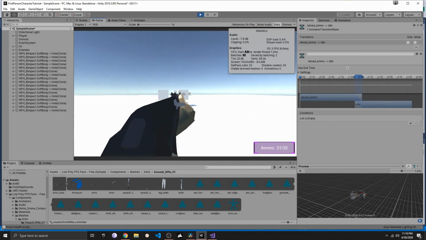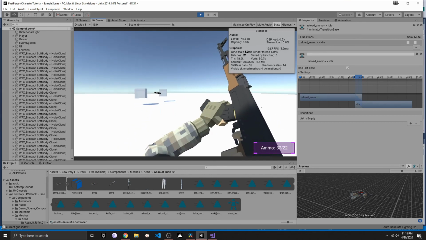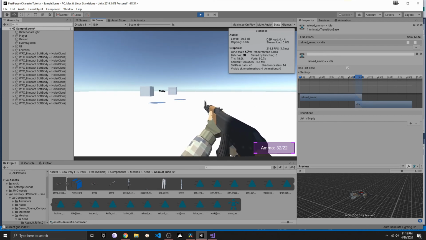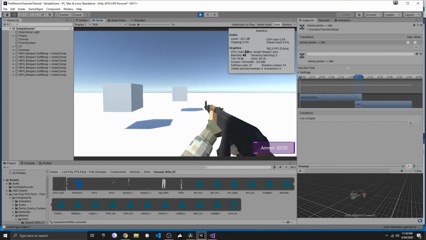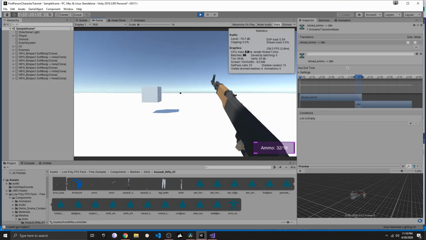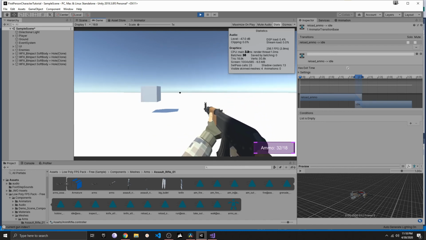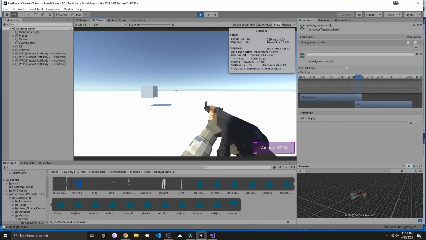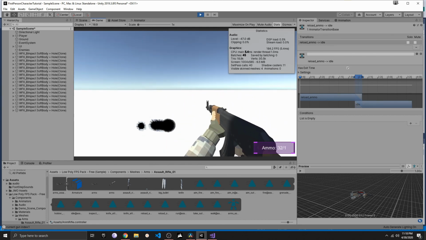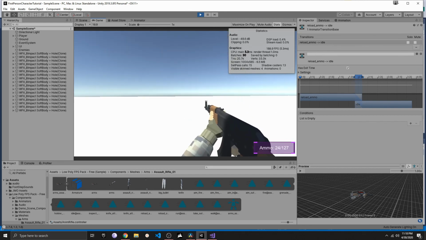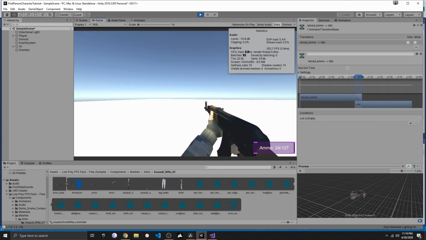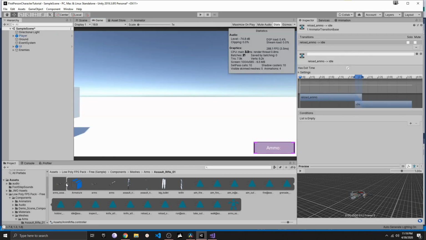Alright, so we have pretty much finished our project so far. We can walk around, we can look around, we can run, we can use our aim down sight, we can shoot. We have a dynamic reloading system based on if we have bullets inside our magazine left or not. It plays different animations depending on that. And we have a full working dynamic weapon system. We can easily remove and add new weapons. And while we are talking about that, let's do this here quickly as well.